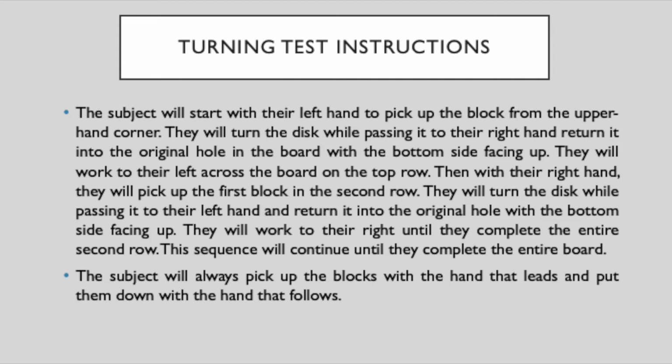Then with their right hand, they will pick up the first block in the second row. They will turn the disc while passing it to their left hand and return it into the original hole with the bottom side facing up. They will work to their right until they complete the entire second row. This sequence will continue until they complete the entire board. The subject will always pick up the blocks with the hand that leads and put them down with the hand that follows.